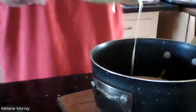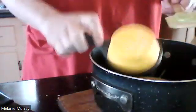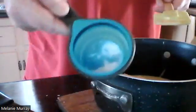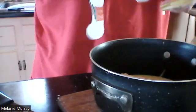Okay. So then 1 can, half a cup of butter. Half a cup of brown sugar, lightly packed. 1 teaspoon of salt. I just put it in there, just a teaspoon of salt. And 1 tablespoon of golden syrup.